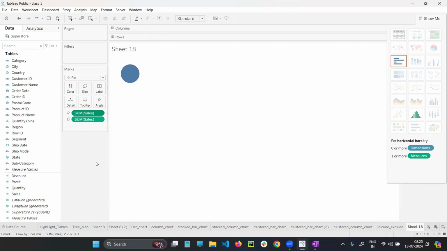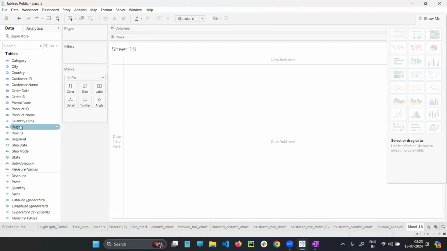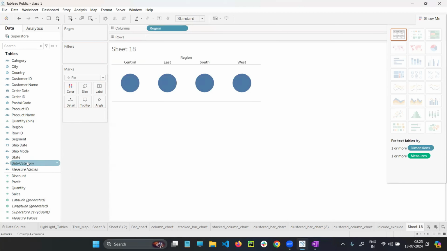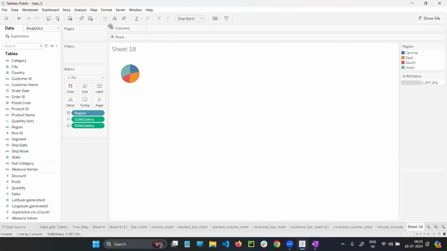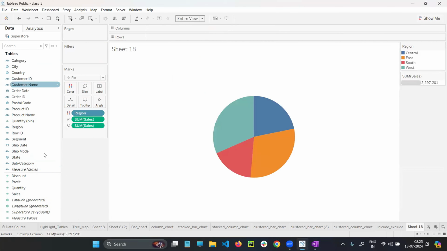Instead of that, region wise, I will take every region. I'm going to keep the values and the region. So, okay, a pie chart is coming in front of you.